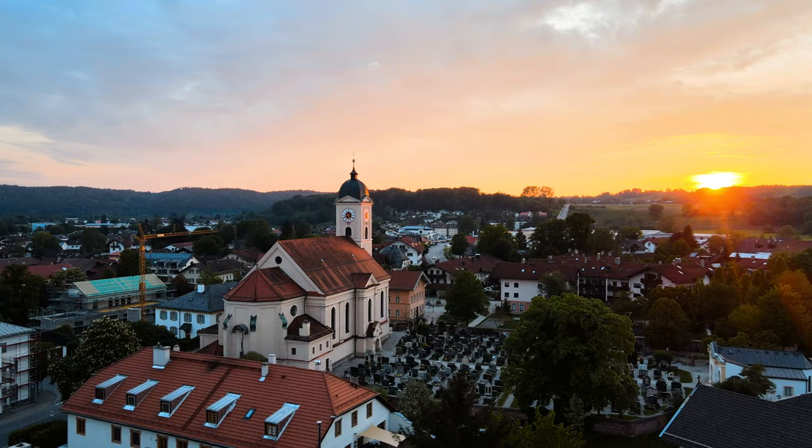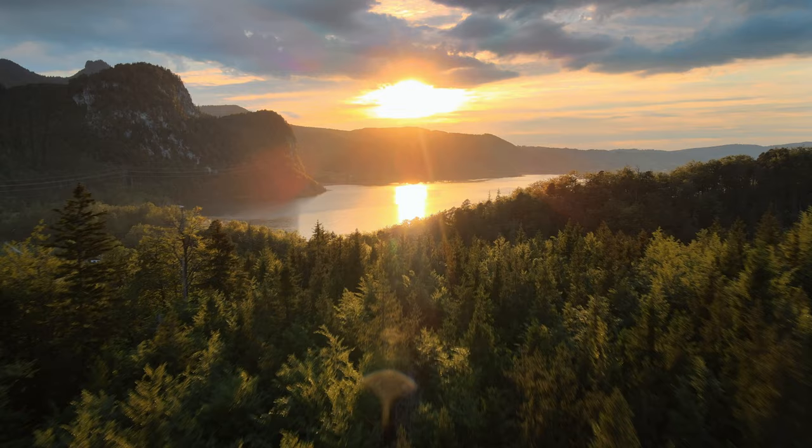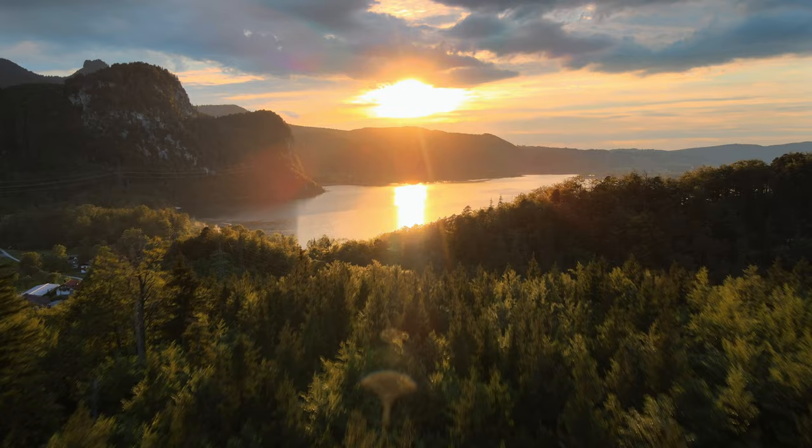I was blown away by the look of the HDR mode. It's just such a big dynamic range, and you're able to capture sunsets with such a good detail in the bright parts of the screen. Because I still remember the footage of the first Mavic Pro that I owned, and compared to this drone, it's just absolutely bad, to be honest.